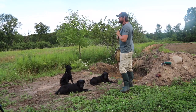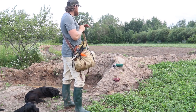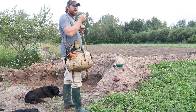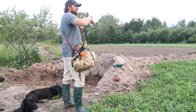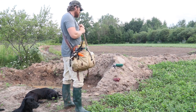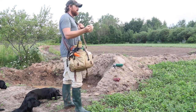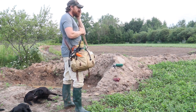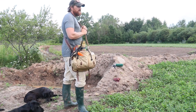We're always used to training into the perfect scenarios. Yesterday I touched on how you could throw dummies into that little millet because that's where the ducks are going to land and that's where we're going to shoot them. But rarely will that happen. Chances are they're going to be passing, flying out, sailing, whatever it is, and they're going to get out beyond the perfect spot. It's the ones that fall right in front of us that we probably should go pick up ourselves, let them act as a denial for the dog. So it's the ones that are a little bit harder that we want the dogs to be able to find, a little more distance, a little more cover, a little bit tougher for us.